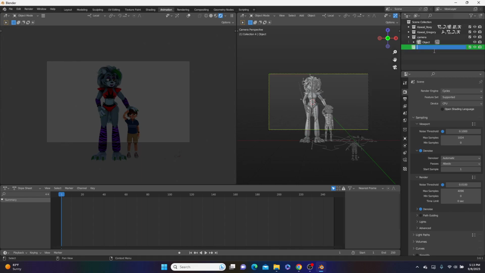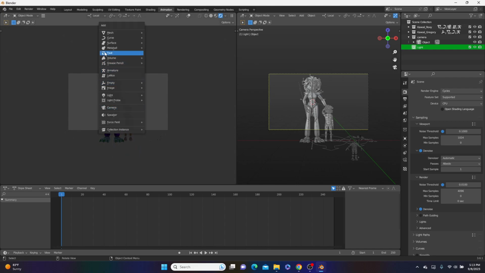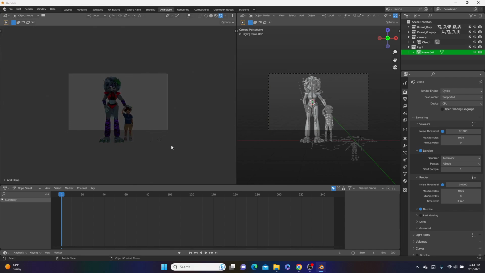I've seen Cyberwolf do this a lot. He just makes lights using objects, and so, say you wanna, in Cycles, you can do this, actually. It's pretty cool.